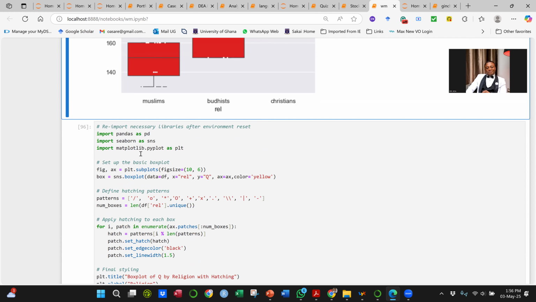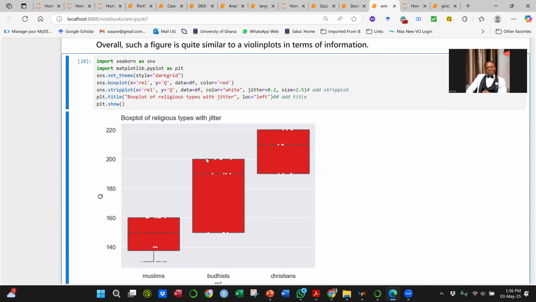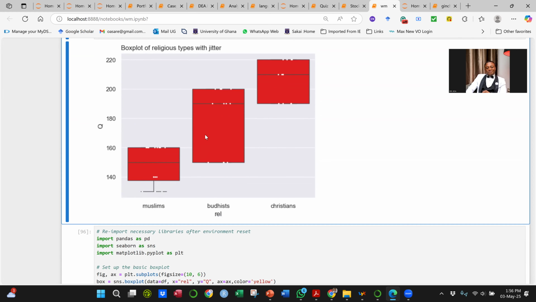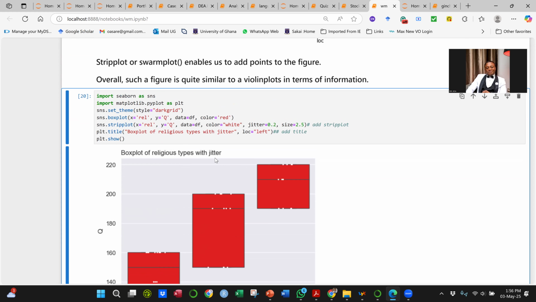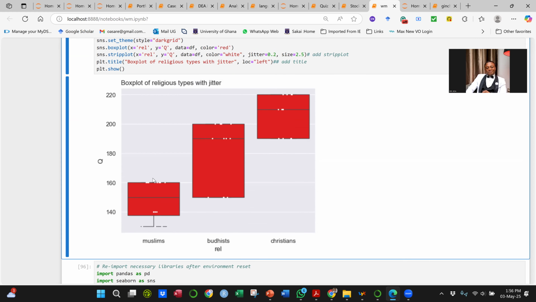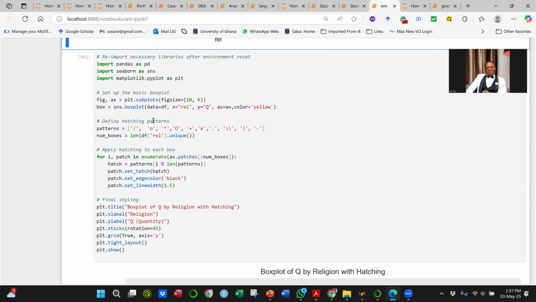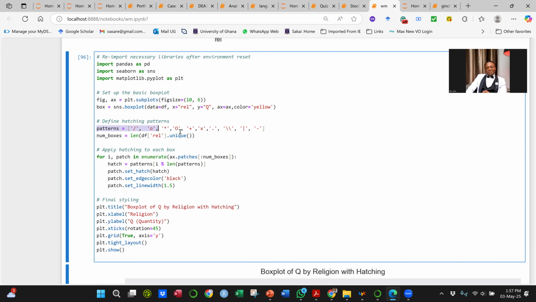You can also look at beautiful graphs. When you look at this graph here, carefully look at it, you notice that they are all showing red, red, red. So what if you want one to be of a different color? First of all, let's assume that there is not even a color, and you want it all drawn in black and white. One thing you can do is use these patterns to help you.